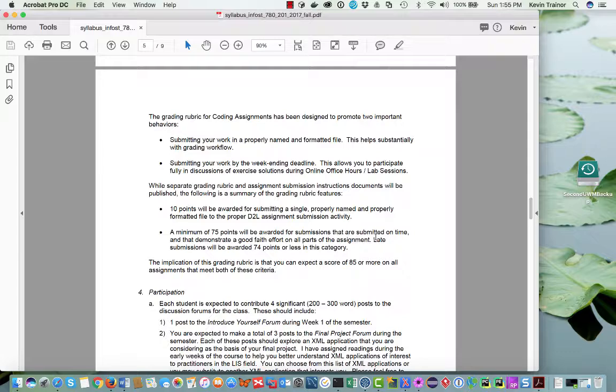That's 1,500 things to grade. You got to have a workflow that works, right?